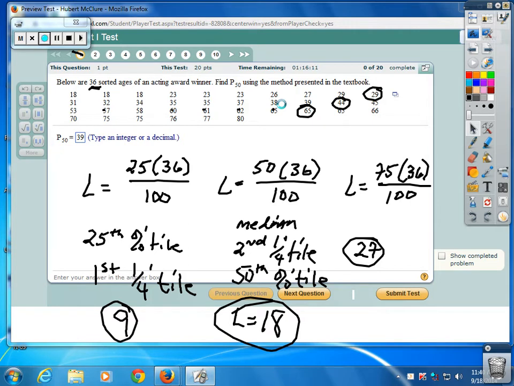And as far as this goes, I will be lenient if you get one off or something like that. If you put 52 down, I can't be lenient with that. Okay? I'll be lenient. And I'll talk about challenge questions after we go through the test. Okay? All right. Number 2.